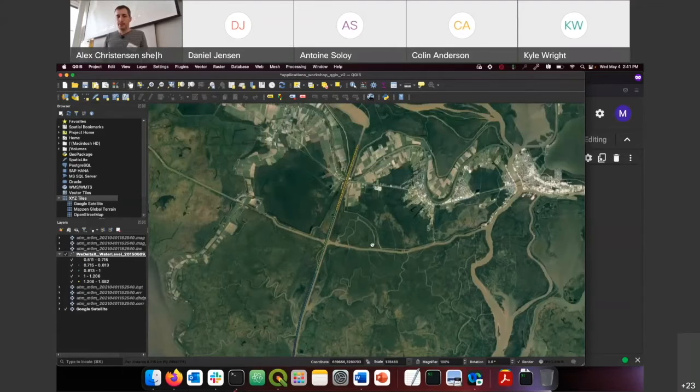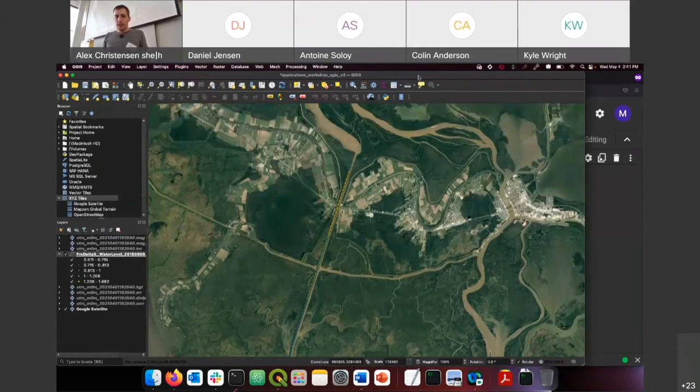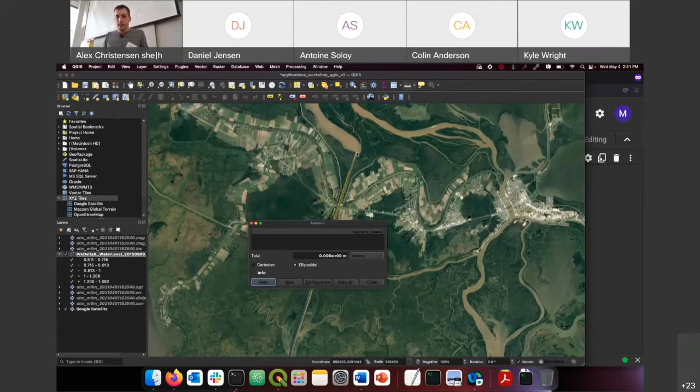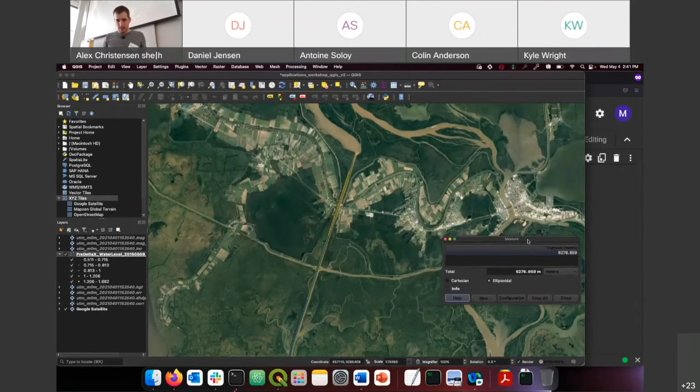kilometers into the channel? And if we're curious about that, we can go back into QGIS and we can use the ruler up here, the measure line, and we'll just click it, and we'll click our point in the Wax Lake as our 0, and then we'll just measure 5 kilometers. And it's about here.